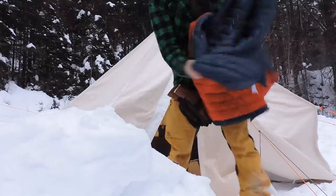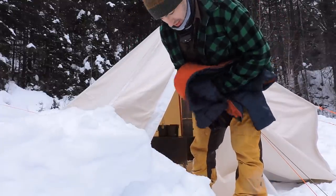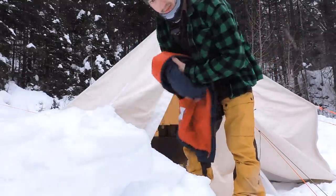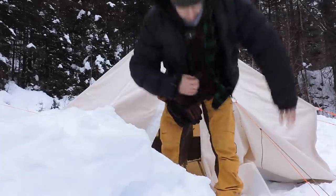Gonna change coats. It's a little windy and we're not walking. We're not really active, so I always have a thicker coat for just around camp.